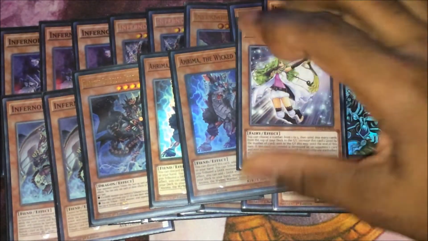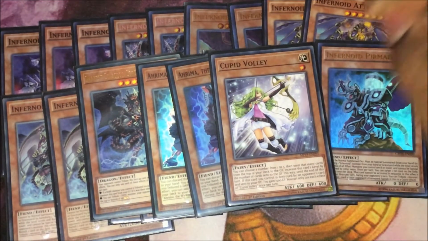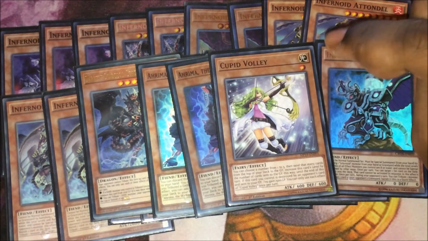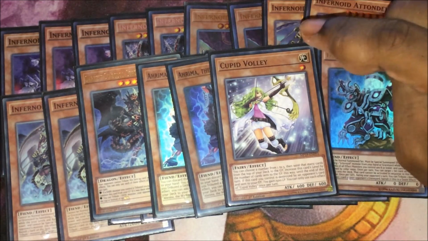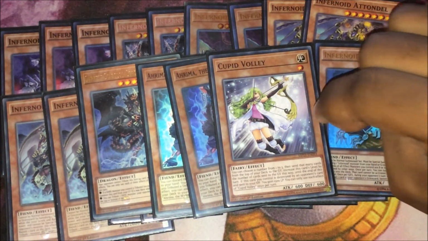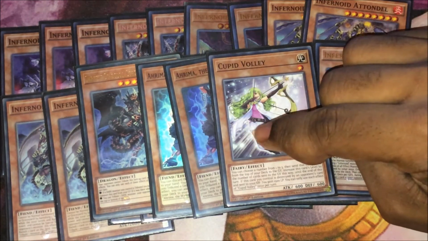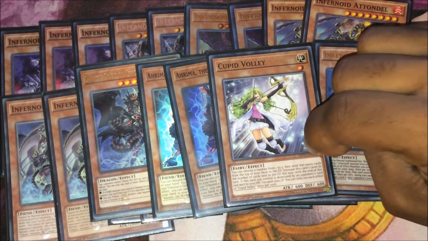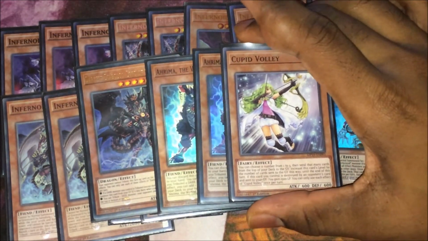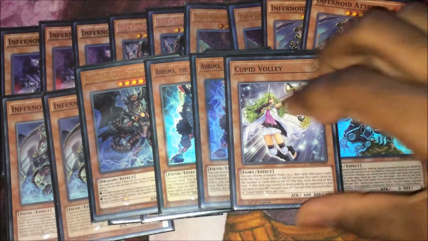I am playing a spicy tech as well, which is Cupid Volley. Just testing it out at 1 to see how it goes. But basically, you can choose a number of cards from 1 to 10, and then you send that many cards from the top of your deck to the graveyard, and Cupid Volley increases her level depending on how many cards you send, until the end of the turn. And if this card you control is destroyed by opponent's card effect and sent to the graveyard, you gain 1,500 life points, which is pretty nice. I like the effect where you can send excavate cards, so again it helps you get more Infernoids in grave.